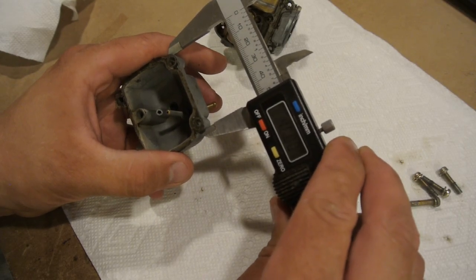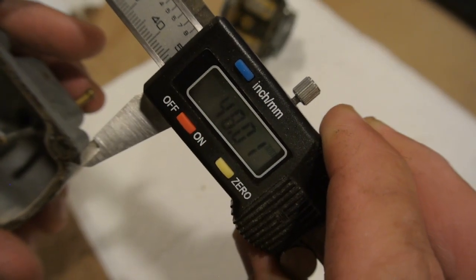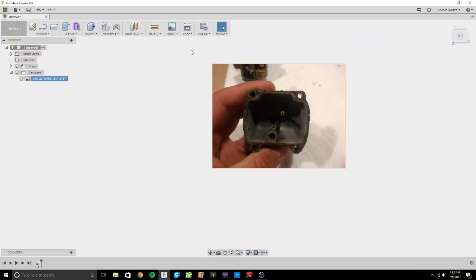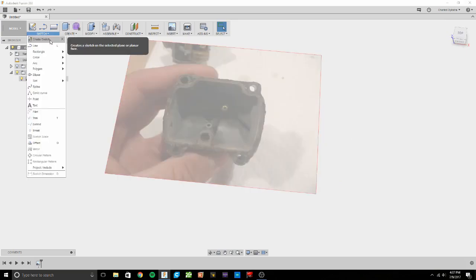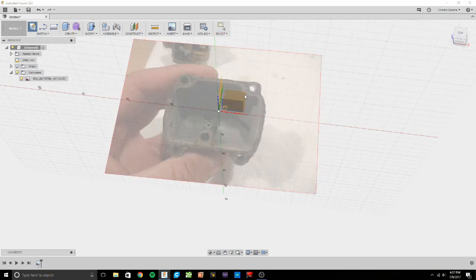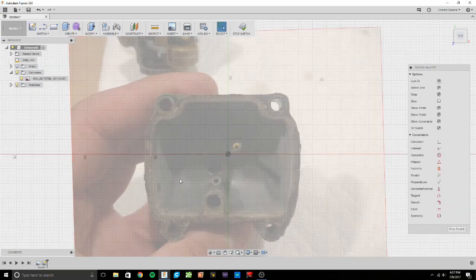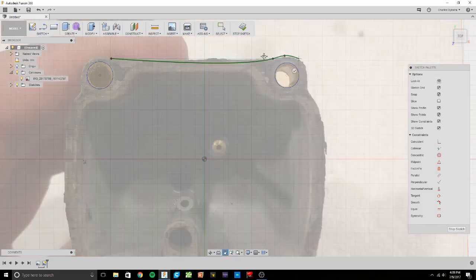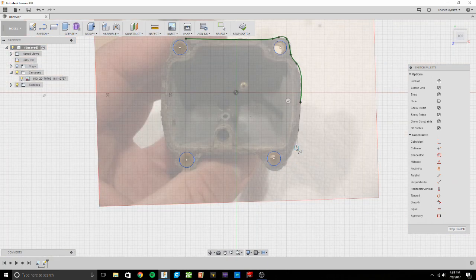Once it's in there, you just take a detailed measurement of the points that you can find on both the physical thing and on your picture. Plug in that dimension and it'll rescale to the right size for you. And then it's just a matter of creating a sketch over the top of it. And then that sketch you can extrude into 3 dimensions to whatever thickness you need.